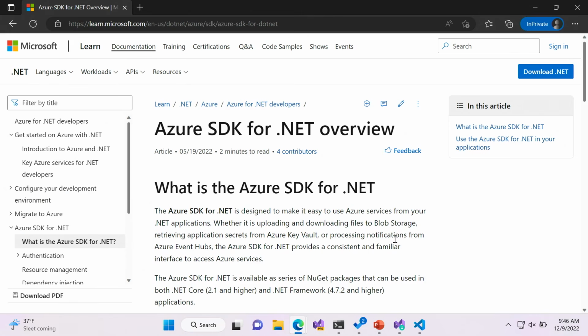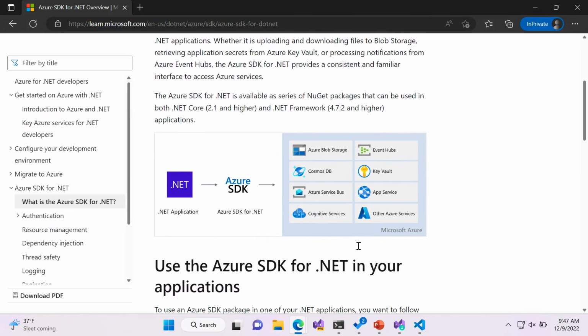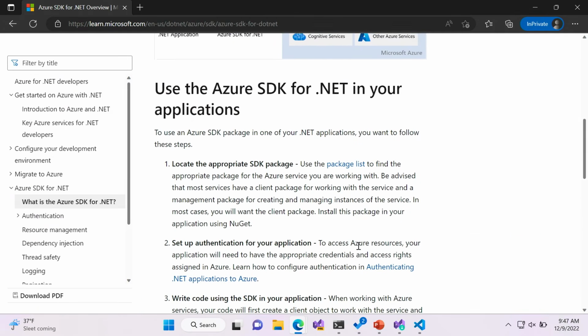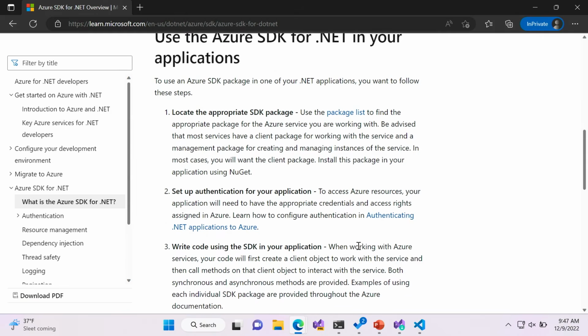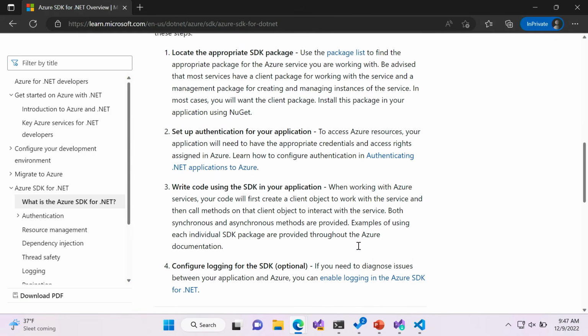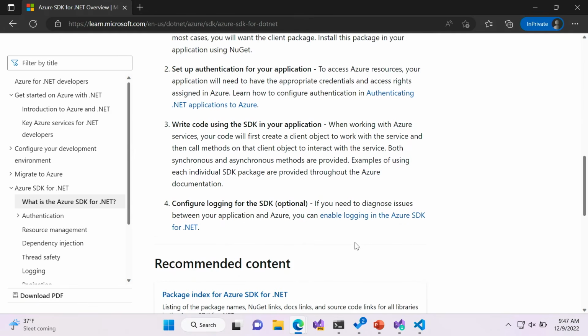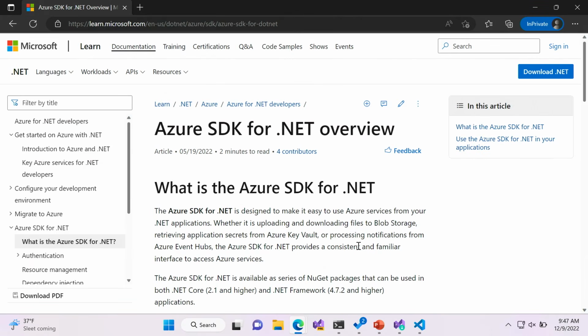So the first thing I want to show you real quick is the Azure SDK for .NET developers. These are all going to be NuGet packages that you download as needed. However, there is a great documentation site to go out and grab everything and to learn more about it. I just want to call this out right now so that if you want to learn real quick about what things are, you can go out and grab it. But we'll be using that a lot throughout this series.